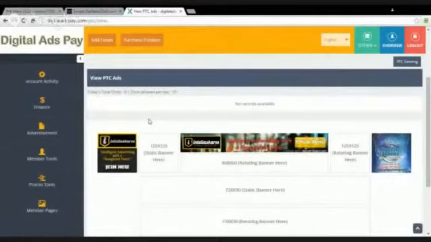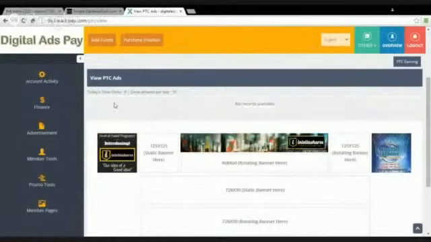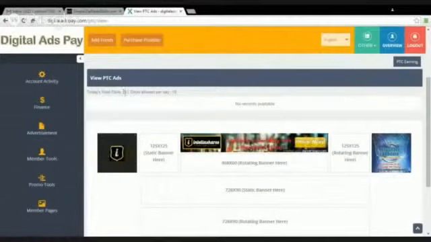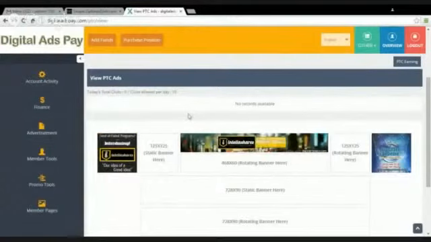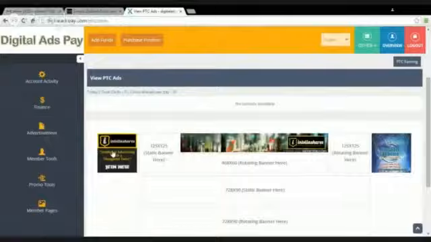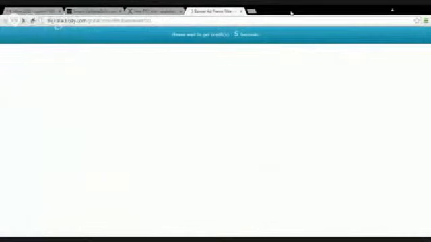But for now, let's just say you wanted to click an ad. You see, you can have... I did not click today, and the most allowed per day is 10, but there's so few banners that most of them I already got clicked on. But let's just try it, okay? Let's say this one. So if we click, you see it opens in another tab, and it starts counting, okay?